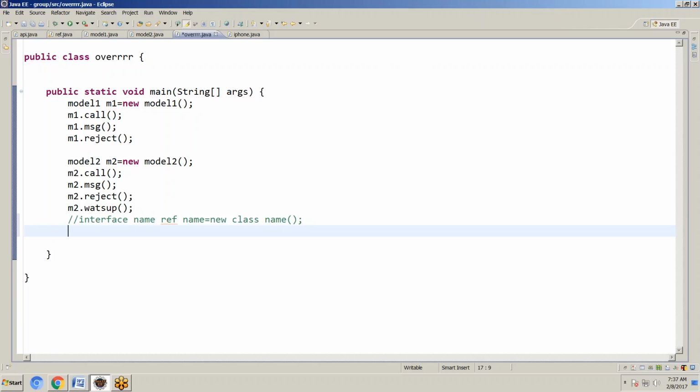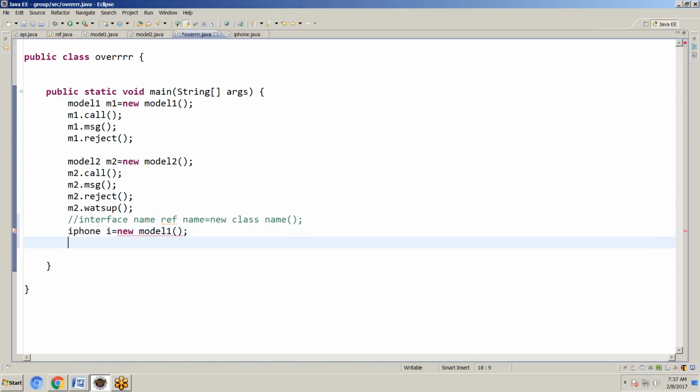Your interface is iPhone. I equal to new model 1. What happened? iPhone, reference name I equal to new model 1. What's wrong?